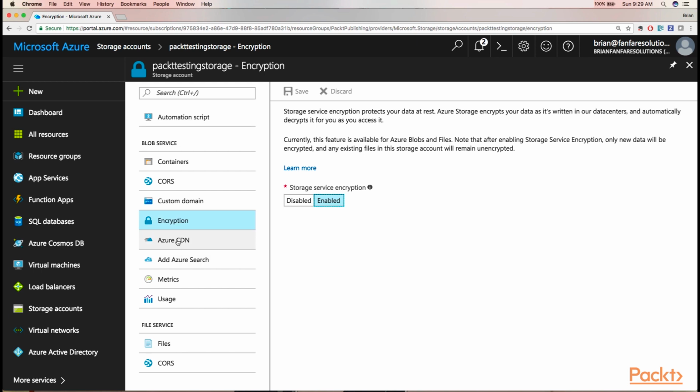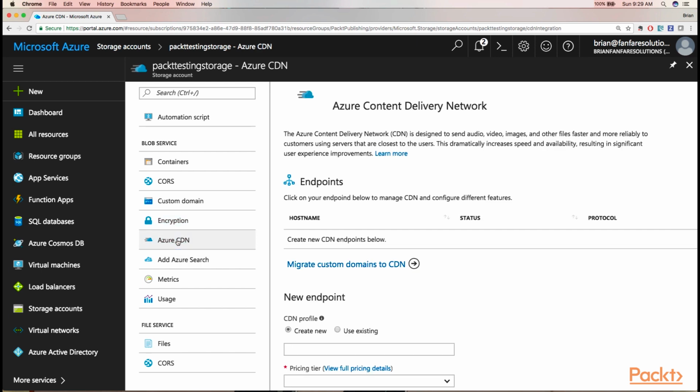The next thing is Azure CDN. Azure CDN is Azure's content delivery network. So for customers who need to or want to store static images, static video, static audio files that are part of their application, and they want those files to be as performant as possible, what you can do is put an Azure Content Delivery Network on top of the storage account. What this does is it changes the URL or the endpoint to that data, and of course makes that data come from the Content Delivery Network.